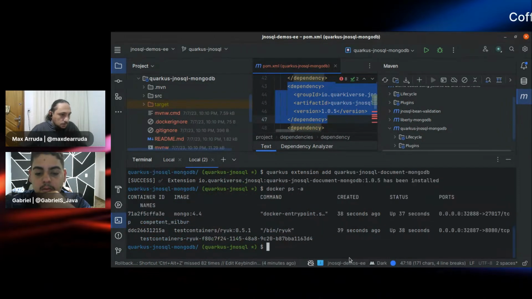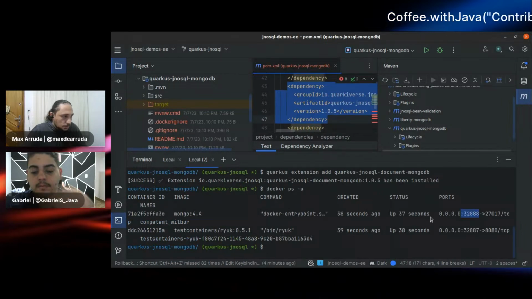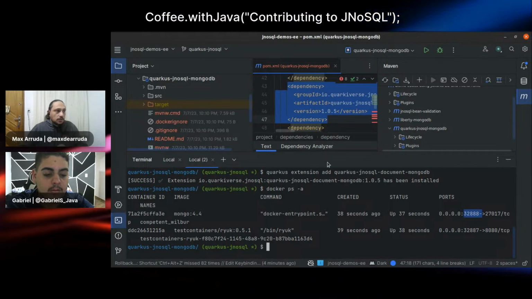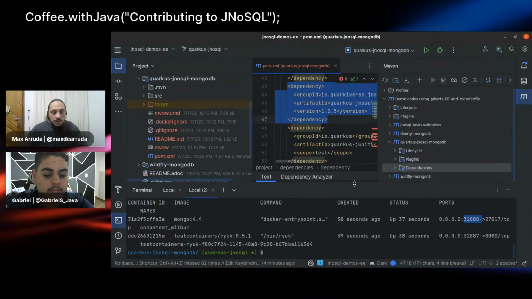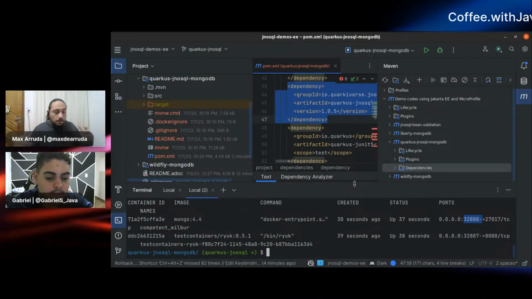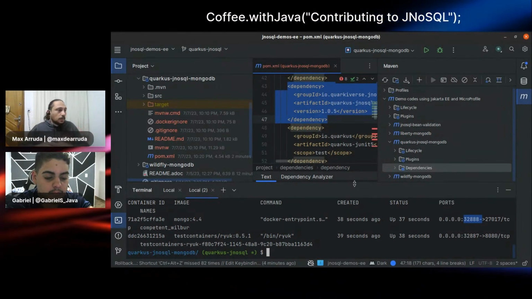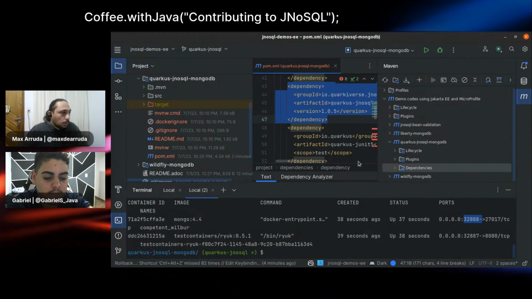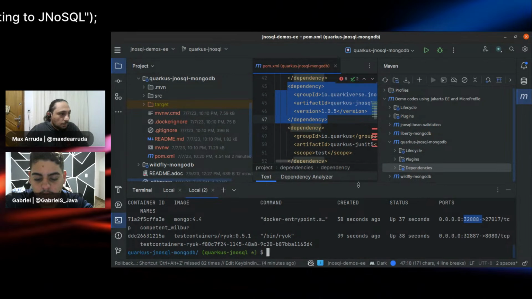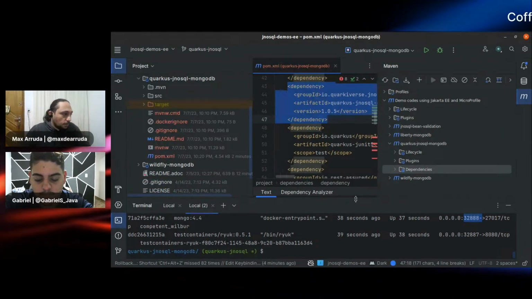Okay, so we can see that it's running on this image, and it's amazing because we don't need to handle container instances in our Docker environment on our local machine. So we don't need to care about that. The dev services handle those things for us automatically.